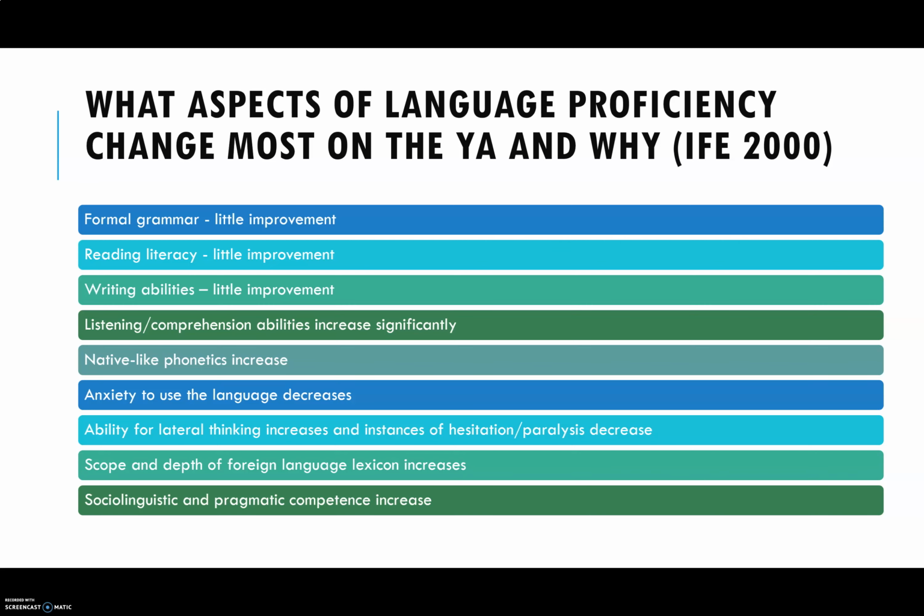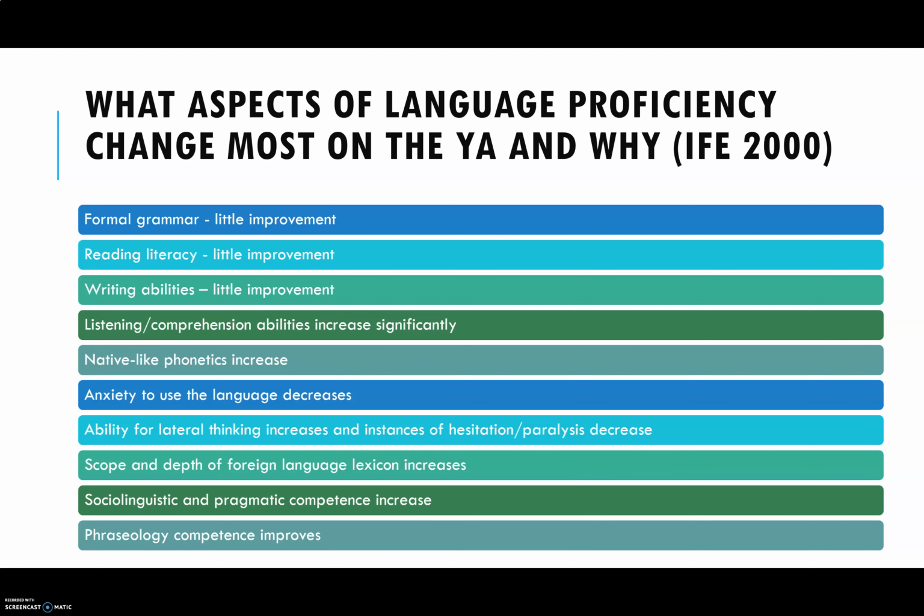One area that's also quite a strong development is where we see sociolinguistic and pragmatic competence increasing. So you get to understand more about how Germans think and how they see the world and how they behave and what the norms for behavior are within German culture. You also start to see how politeness varies quite significantly between cultures and how humor and perception of humor can vary massively between cultures. And you learn to work between the norms of the different cultures in these areas in a very nuanced way. And phraseology competence also improves massively. So your ability to express yourself beyond the most basic correct sentences, to use more idioms, to use more vernacular terms, that tends to increase hugely too.